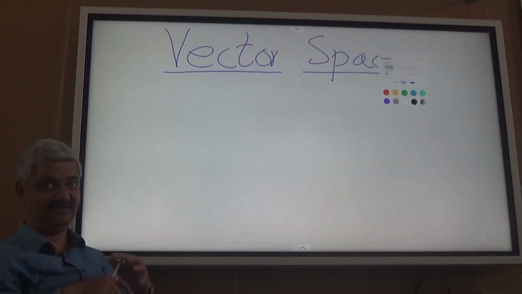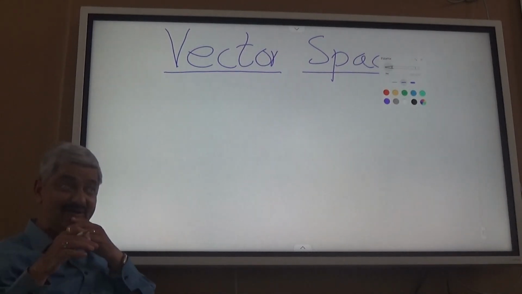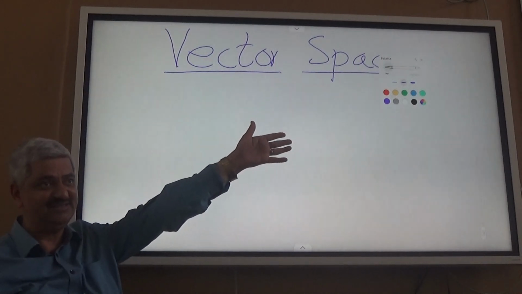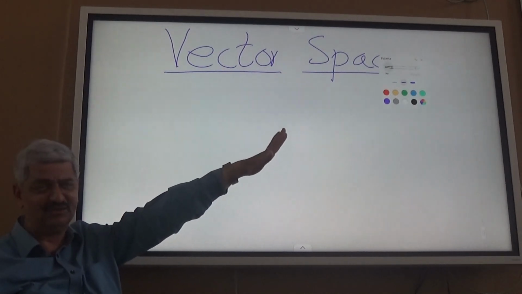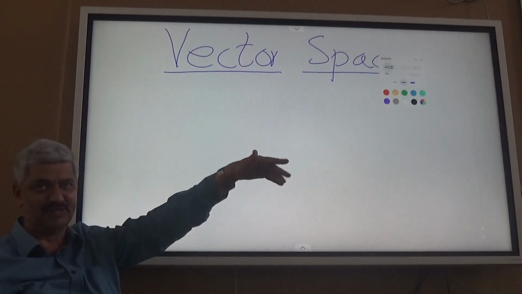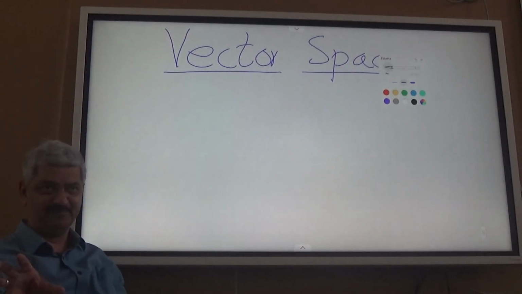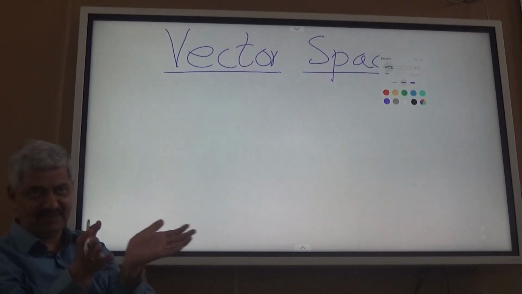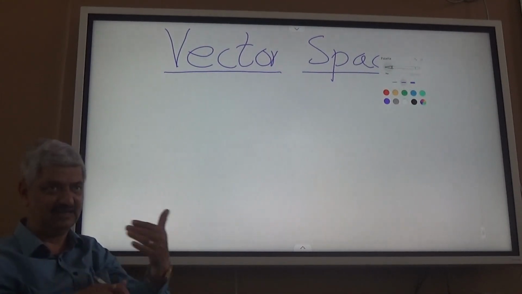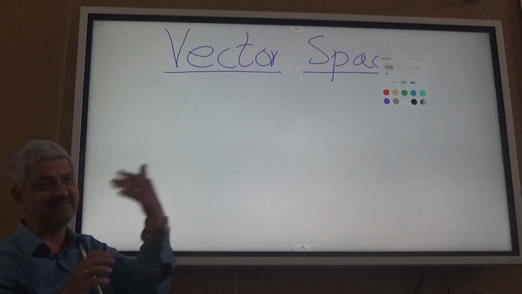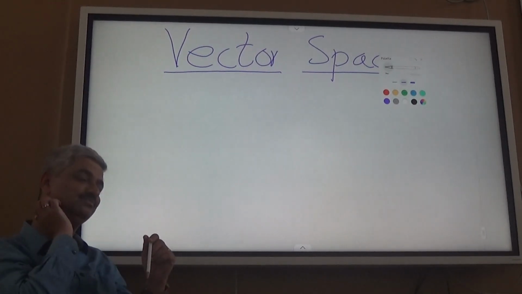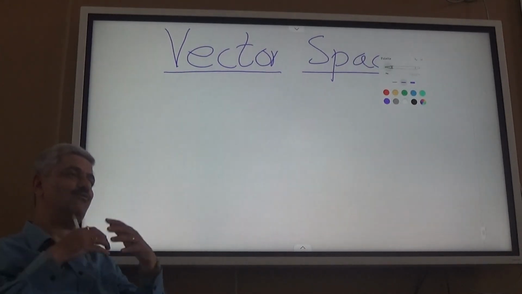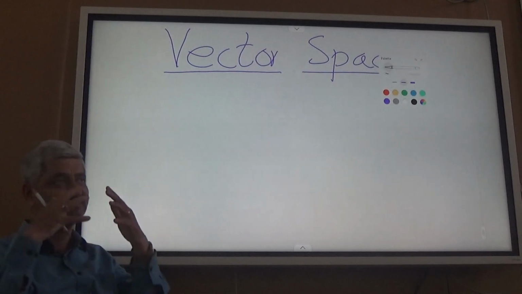So this is it now. Those are very childish things. What you learned is very simple and no time should be spent on that. So that first module we wound up. No doubt that it is required. There will be some examples in the examination which are very easy for you, but it is not worth spending time on that in the classroom. So what is a vector space, and what is a subspace?